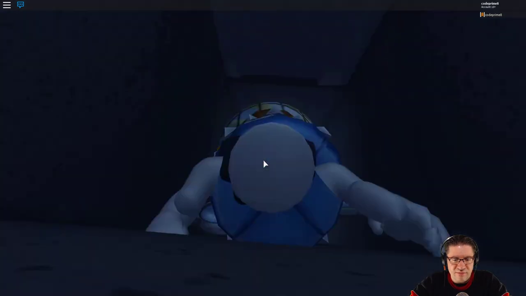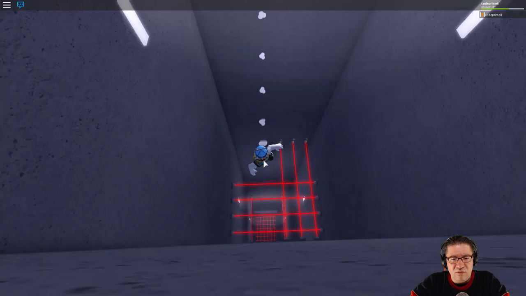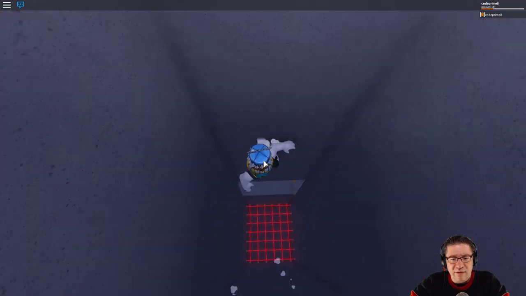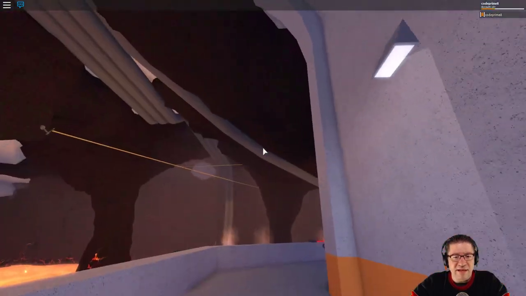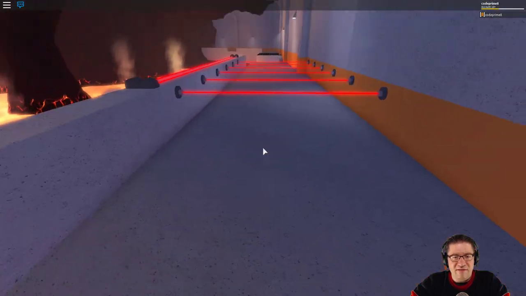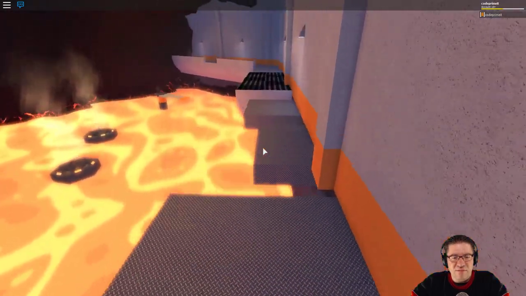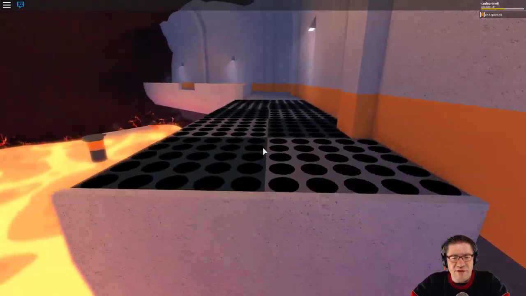So, jump, wall slide, wall slide. We got this. No problem. Look at that. Now, here's the part that I've not been able to get past. This part's easy. Jump, jump, dash, and you'll get over. And then just jump, jump, jump, jump, jump, like that.